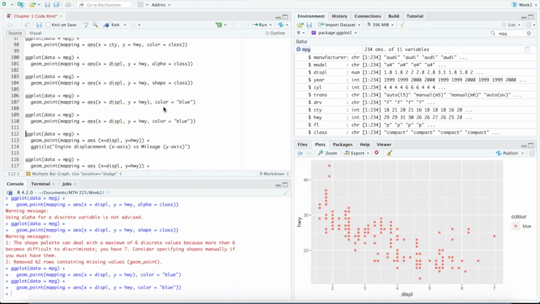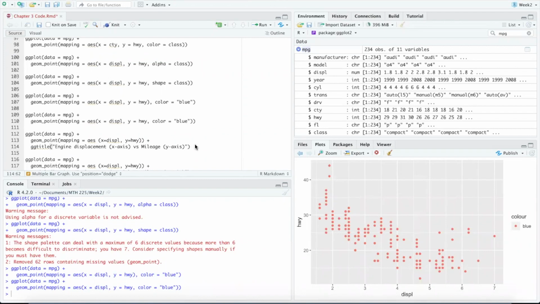Now, if you wanted to call color a class, then you can put it right inside here. But to give it an attribute like a color, that has to go outside. So it completely ignores this color equals blue if it's inside the XY mapping aesthetic.